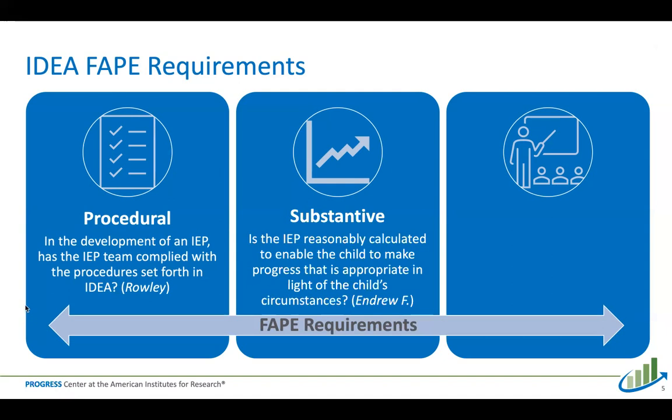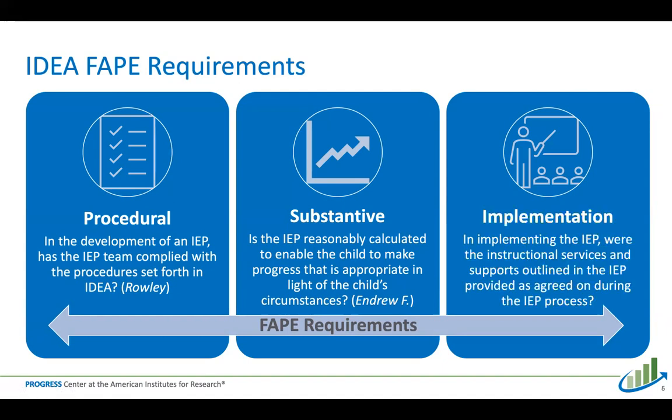Supreme Court decision make it really clear that those procedural requirements are important, but we also need to ensure that the development of the IEP enables the child to make progress and is considered educationally meaningful. And so that's the substantive requirement and really where we want to focus today. How can we encourage new teachers to develop educationally meaningful IEPs?